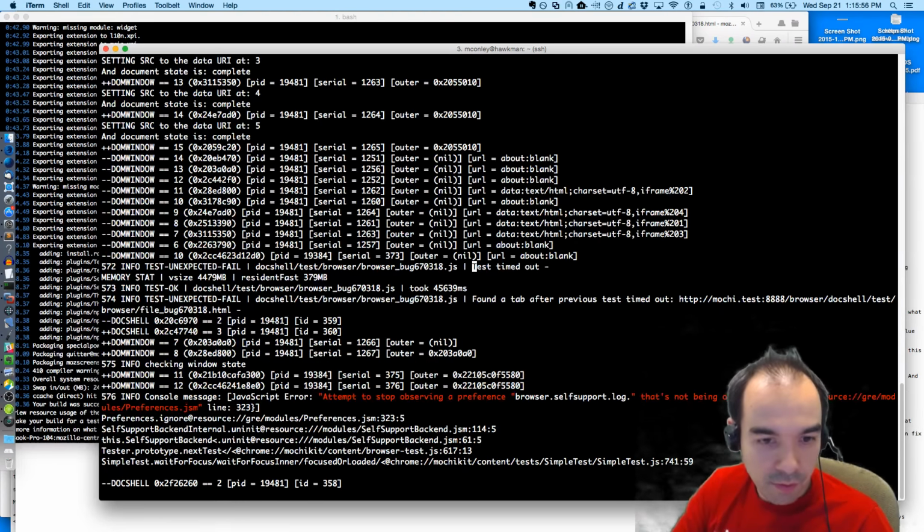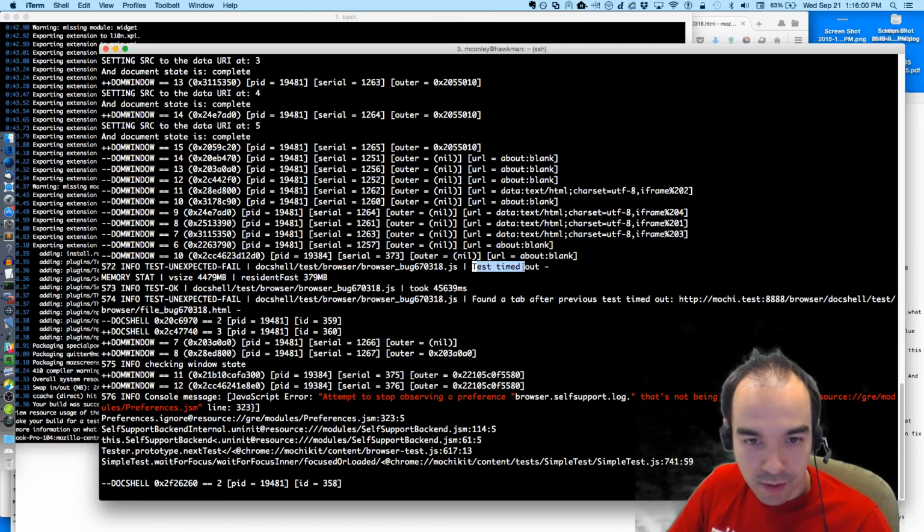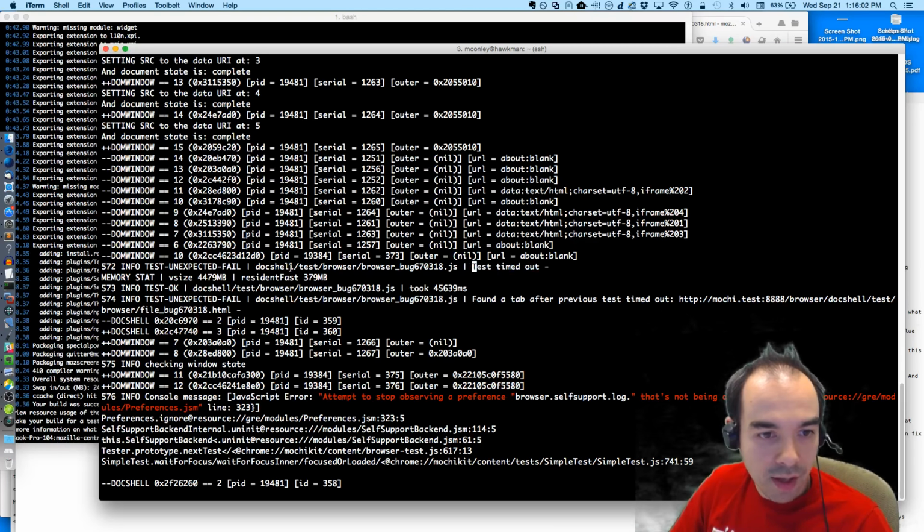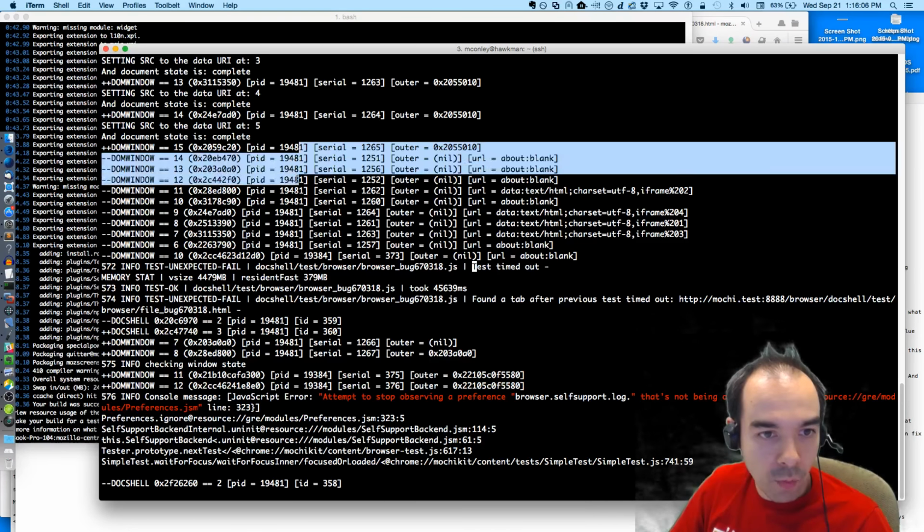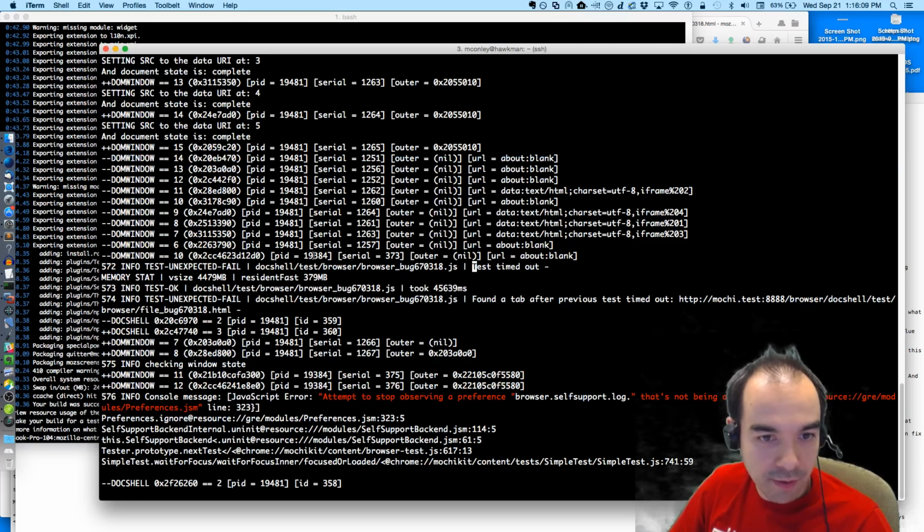So let's find our first failure here, the first time we report it. Test timed out right here. This is this big verbose log. And already I can see that 19481 is one of our process IDs, but I have a feeling that's the main process ID. Usually the main process is the one that's louder, where we see more spam. And then there's another one here, 19384, and that might be our content process.